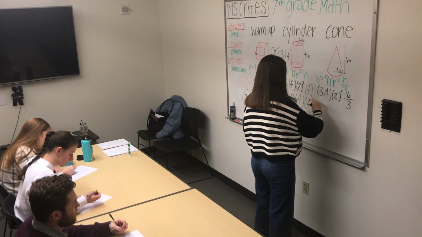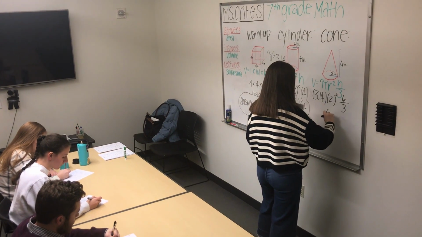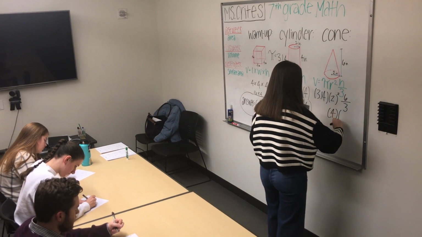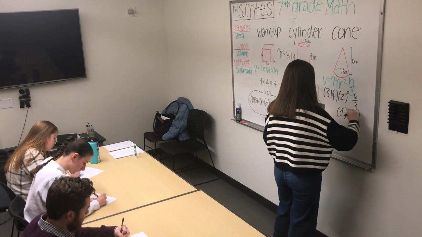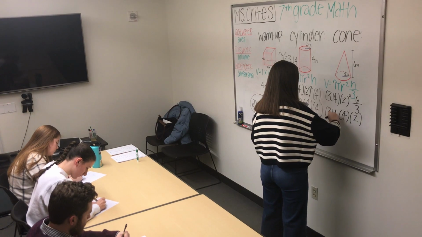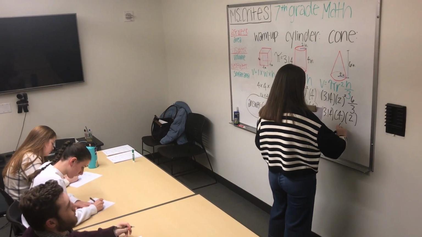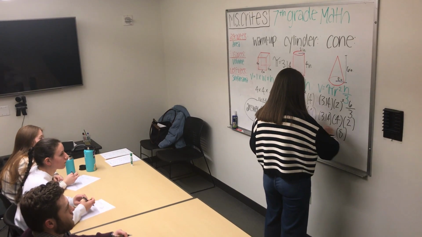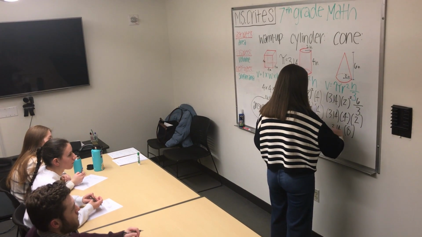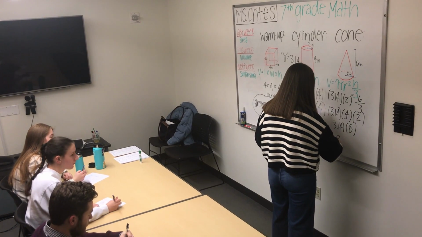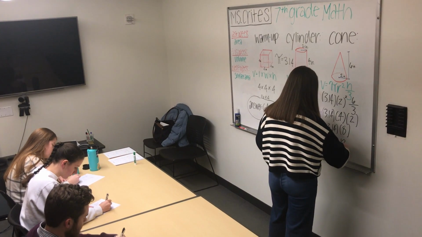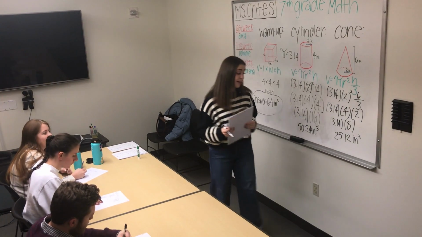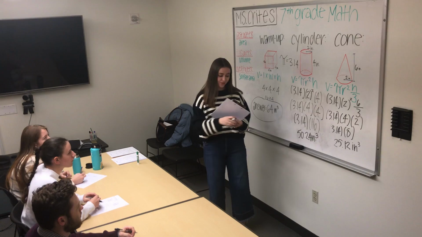So we can see that, based on the order of operations, the value for 2 squared is 4. And the value for 6 divided by 3 is 2. And we know that pi is 3.14. And then we'll do the same thing where we multiply it out in 2 different parts so that everyone can follow along. And we come up with 3.14 times 8, which is 25.12 inches cubed. Did that make sense to everyone? Did you follow along with that in your notes?